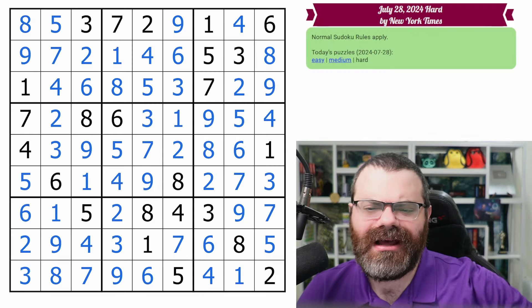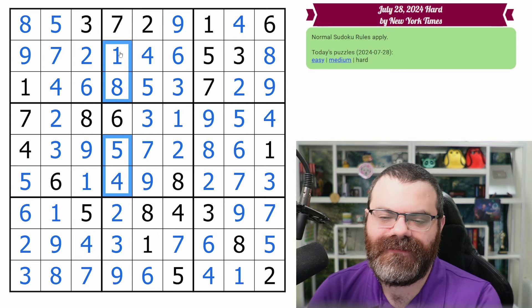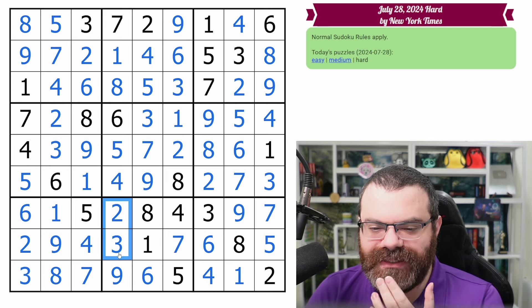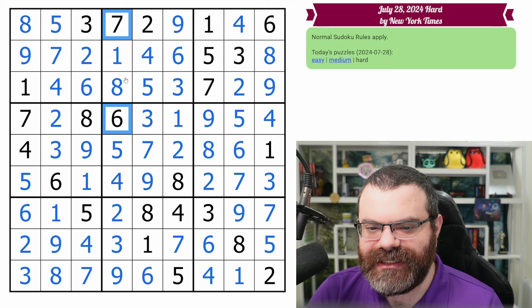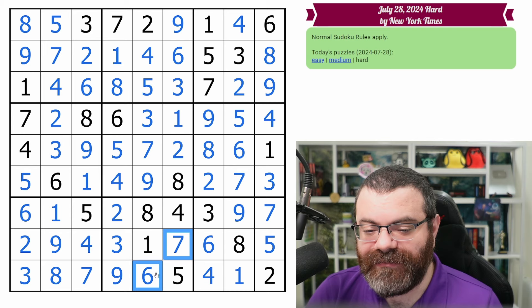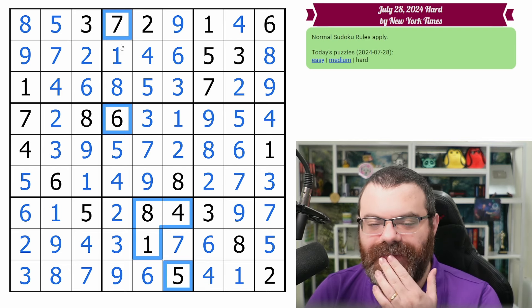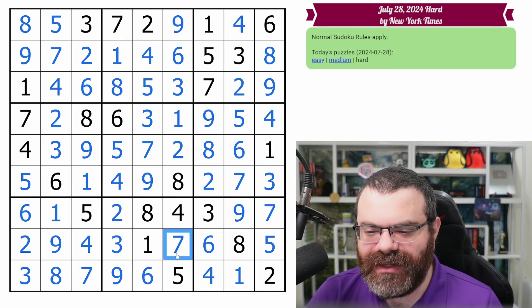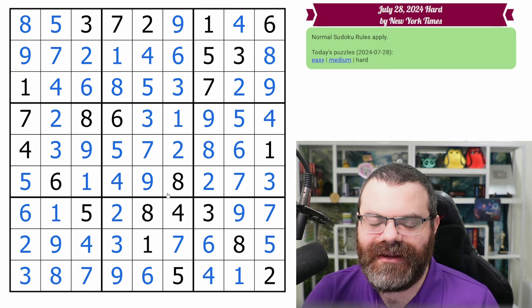That collapsed quickly. I think this spot was really important — the 1, 4, 5, 8 being forced up here felt really important. It was definitely an interesting spot. You could also have spotted the 2, 3, 9 triple down here, but that requires penciling it because it was a naked triple. Maybe the easier way to see it is the 6, 7 — I hadn't scanned the stack yet. This 6, 7 looking down does put a hidden 6, 7 pair here, which then tells you about the 2, 3, 9, which then tells you about the 1, 4, 5, 8. The givens cause this — you can see them in both ways. So probably the easier thing to see from the start is this 6, 7 looking into the box, and then that gives you all of that. It's an important spot no matter how you spotted it.